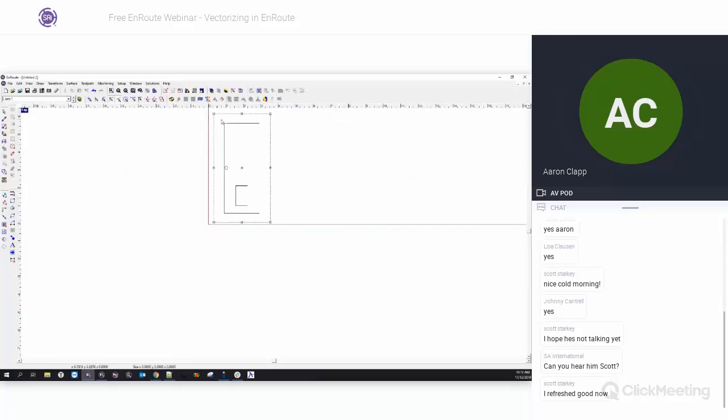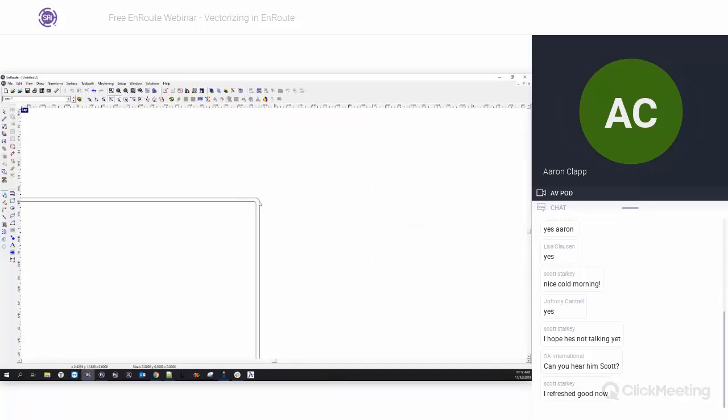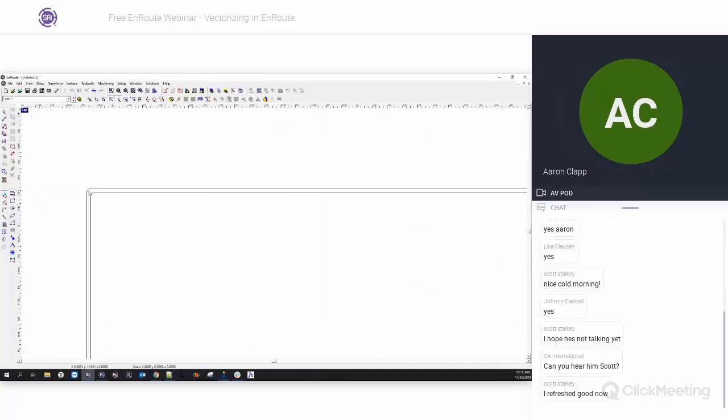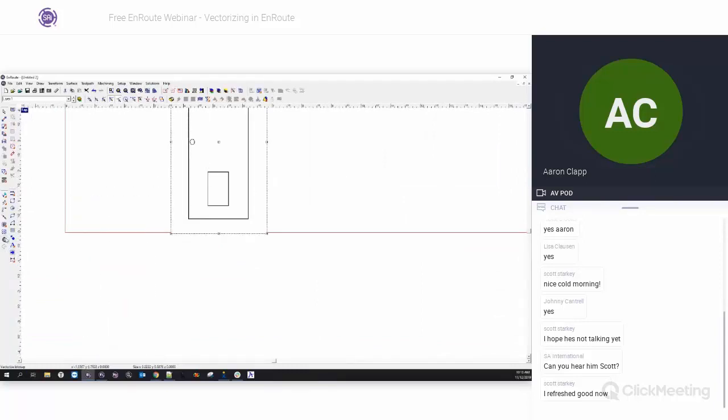If I'm going to vectorize something like this, I think I'm going to be more interested in either doing enhanced curves or enhanced corners. Let's see what enhanced curves does for us and see what kind of results we get. Still rounded corners. I'm not a fan of that. I would like these to be sharp corners. So again, no problem. We'll just delete it and kind of play with it.